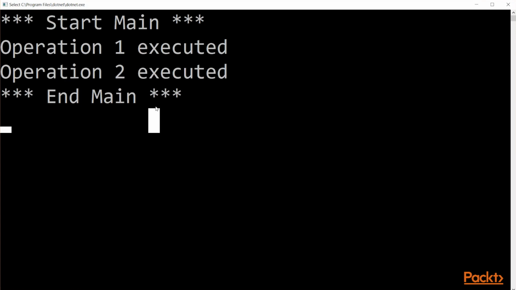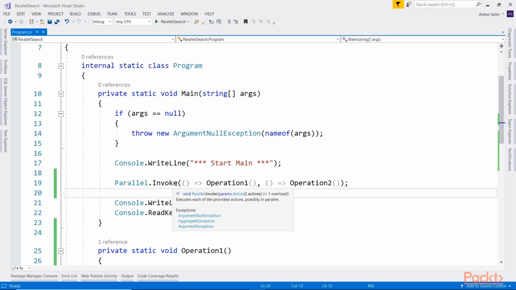It is important to mention that in this example, the number of task objects that are created behind the scenes by the Invoke method is not necessarily equal to the number of delegates provided. The Task Parallel Library may employ various optimizations, especially with a large number of delegates, meaning that if more tasks are being created by the Parallel.Invoke method than there are cores in the CPU where the code is being executed, then optimization techniques will be applied by the Task Parallel Library.